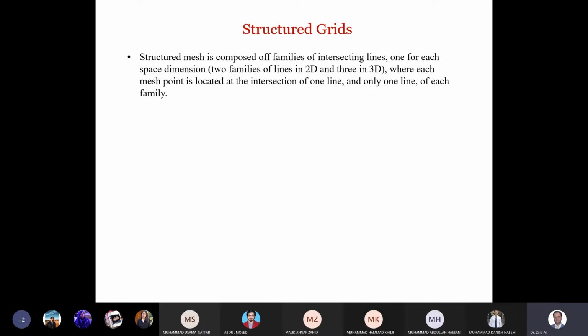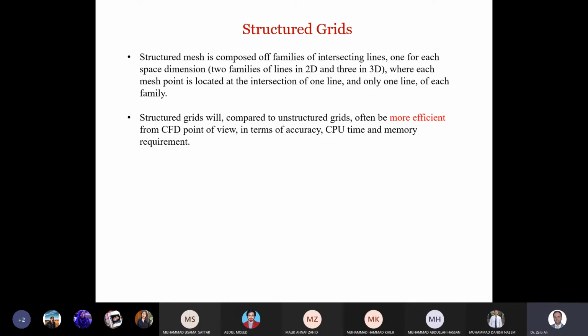What are the advantages of creating a structured mesh? Generally, a structured mesh is attributed to more accuracy and less storage space, because when you create the mesh, you have to store the information of nodes, their coordinates, and their neighbors. This storage requirement is far less because there is a pattern in the structured mesh and the algorithm which you will be writing.